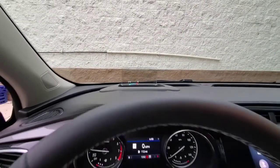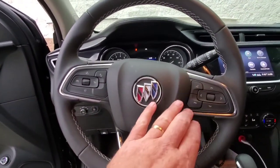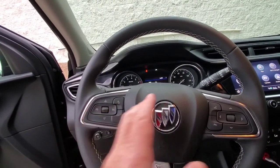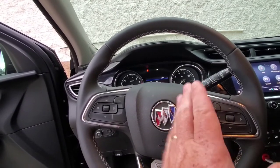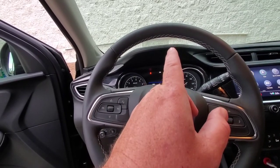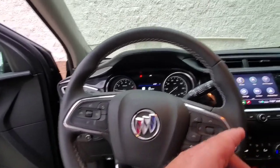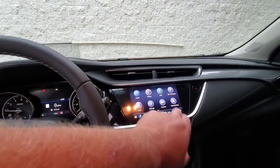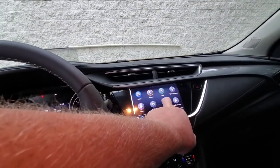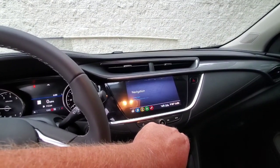There's your display again. It's got all your hands-free voice and lane departure. It'll hold you in your lane in most places. If you took your hands off the wheel, it'll keep you in your lane. It's also got forward collision, forward blind spot. It's got a GPS, which can be opened into full screen. It's got all kinds of apps and everything else.